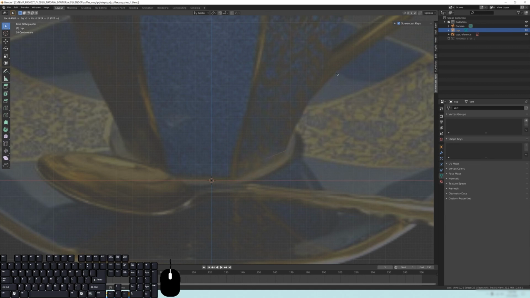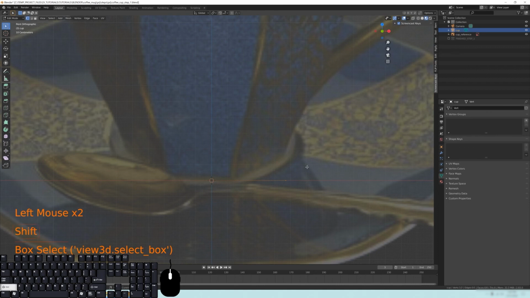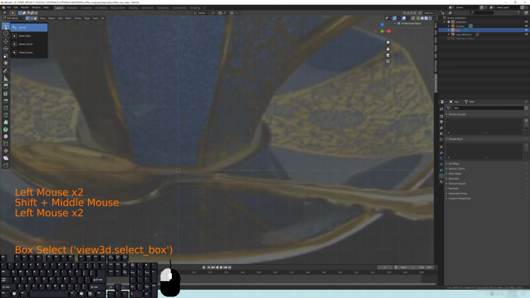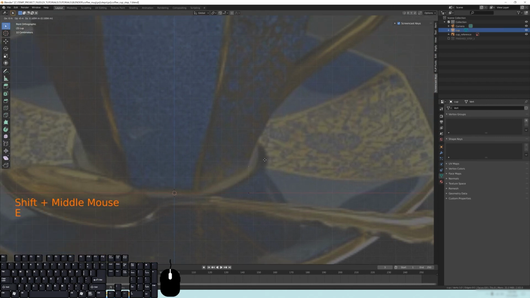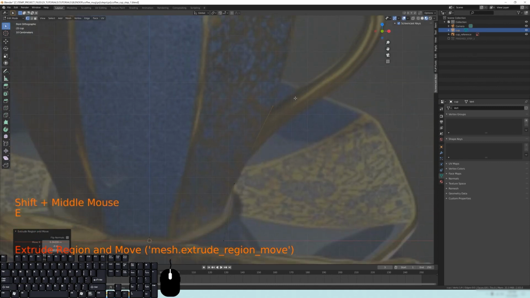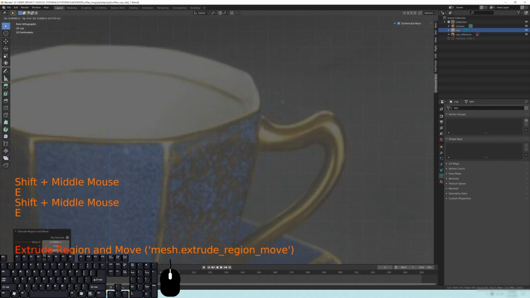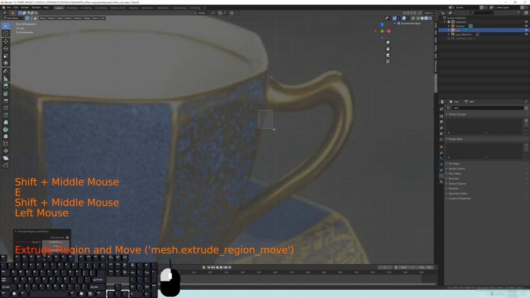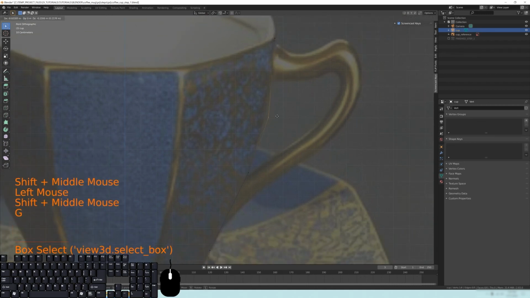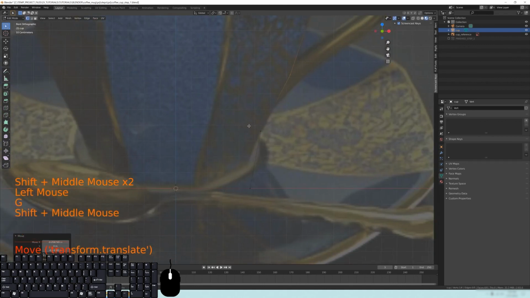So what I'm going to do here is set it up so it's roughly in line with this bottom edge here. So we have this line here, and you can left click and drag as long as you have the select box up here selected for your tool. I'm going to hit E to extrude, and I'm just going to start creating this edge here. And we want to do this in broad strokes. You don't want to add little tiny points all along this thing. You just want to start adding these points as you go and moving them and changing where they're located so that you can get a rough outline of this overall object.